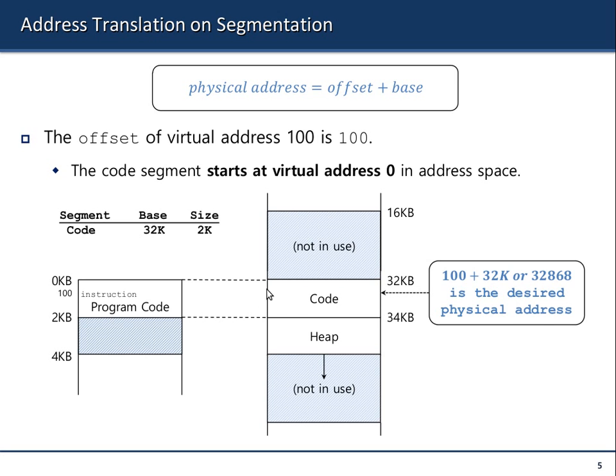Now in the case, yes? No, that depends. This can be anywhere in this code segment. There can be many of them. So you can have, let's say, any address, and it can be in a different location. It's not fixed at 100. It depends on the memory address that you're accessing. And of course, this may also be different, because the operating system may place the process anywhere in the physical memory, depending on its algorithm.